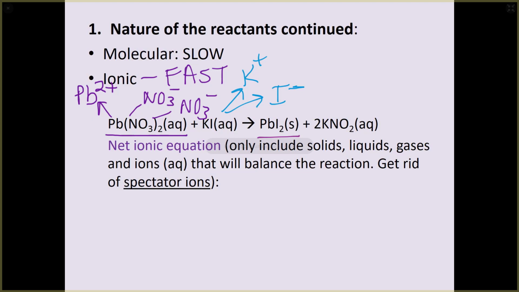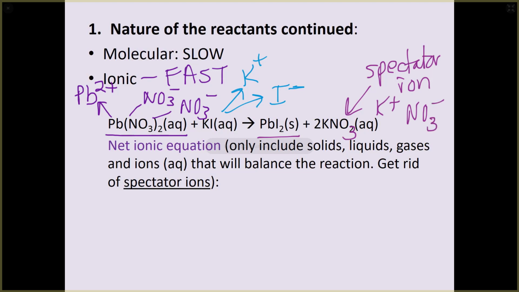So this is the exciting part of the reaction. This is what happens when I put these together. I have all separate ions, and then as soon as my lead and my iodide collide, they stick together and they will make this solid. This is the leftover, the KNO3 is the leftover. This is the spectator ion, and it's actually in solution, not together. I still will have my K+ floating around and my NO3- floating around.